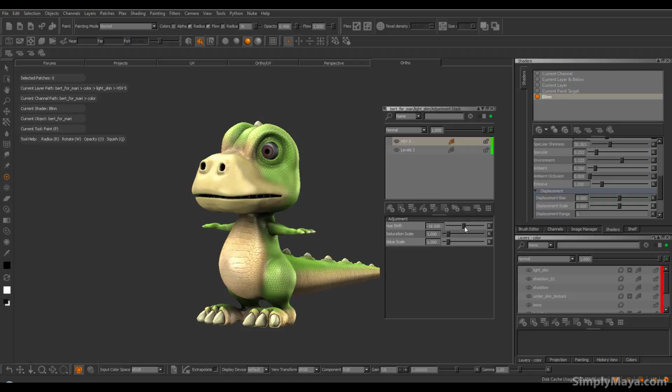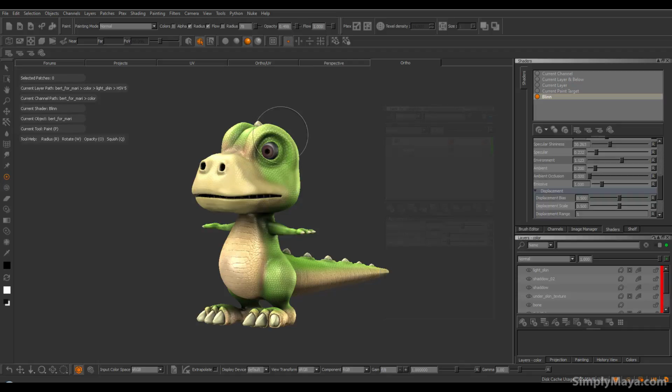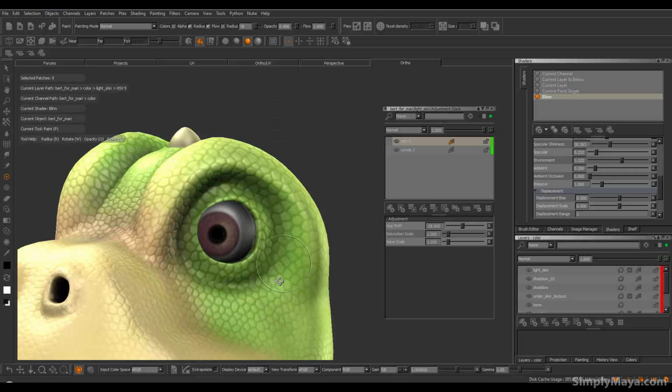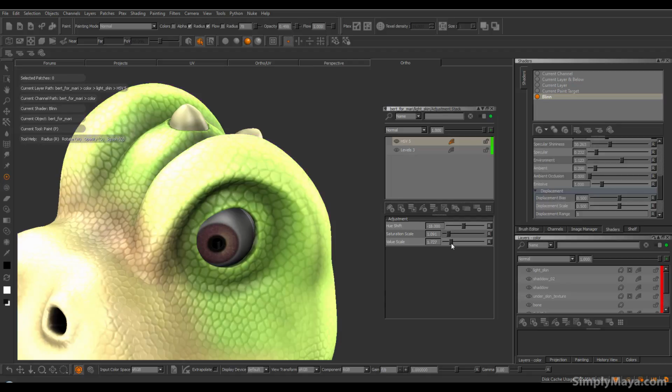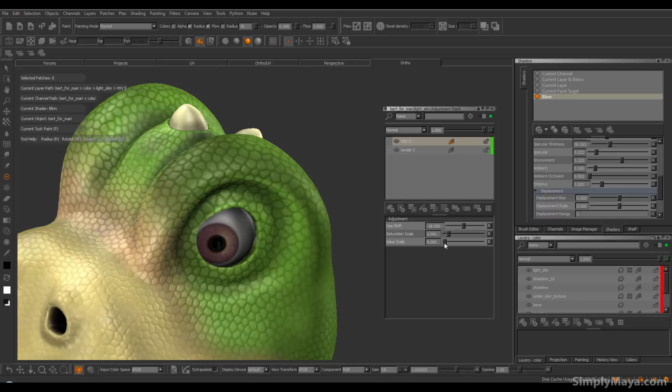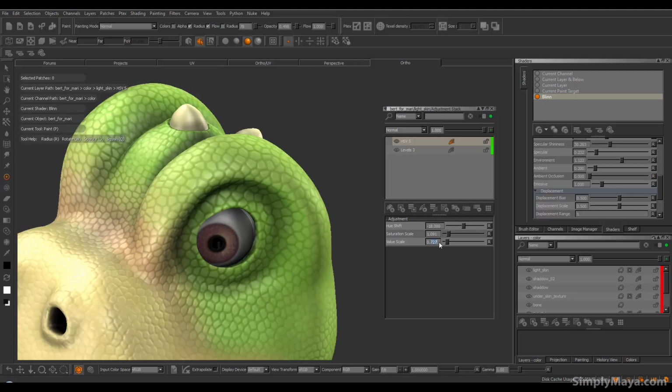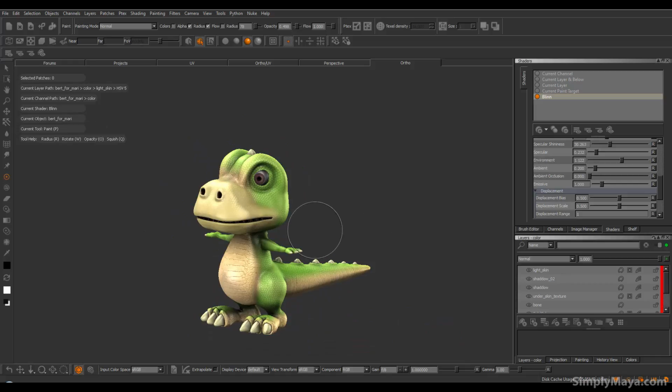You know, maybe I want a bit more of a two-tone effect, or just maybe a lighter, a little more yellow in the green. And let's just pin that. Let's look up here where the highlight is. So as you can see, as I change this now, I can actually change the color of the highlight. So I might go a bit more towards yellow, and then a bit of saturation in there, just a bit. And then obviously I can change the value scale to really make them kind of stand out, or even darken them down from here. But for me, the value will be fine at 1. Okay, maybe a little more towards reddish orange. And there we go. Let's have a look at that. That's looking a bit better.